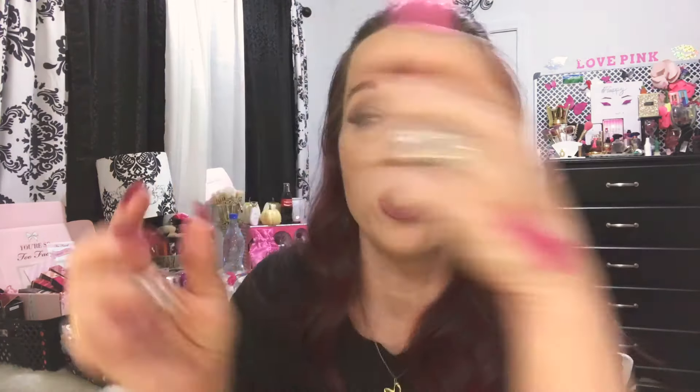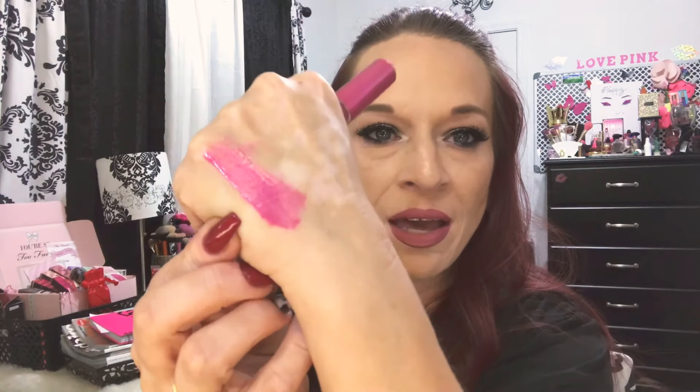They came out with six different shades. Let's start with the lightest — the pinks. The first one is called Flash. Very pretty — just a beautiful pink. And you saw that was like one dip. Boom, I didn't go back over it. Look at that. The metal on it is just beautiful — it's going to be like a high intense shine. But wait till you see the gold.